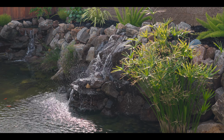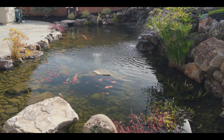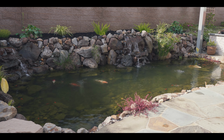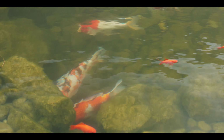Greg was great. He basically gave us the rundown on how it would be, and then having us see 2 different sites, projects that they've done, really gave us a great idea of how we could envision our project to be. And I remember him saying that it's best to think big, because you don't want to regret putting in a smaller pond than maybe what you could have done. And that was true, because once we saw that we could definitely make it a bigger pond, and saw an example of that, that's how we went.